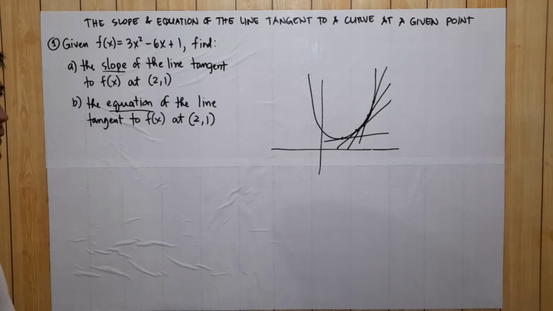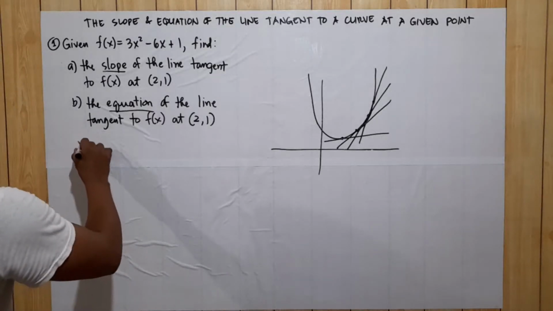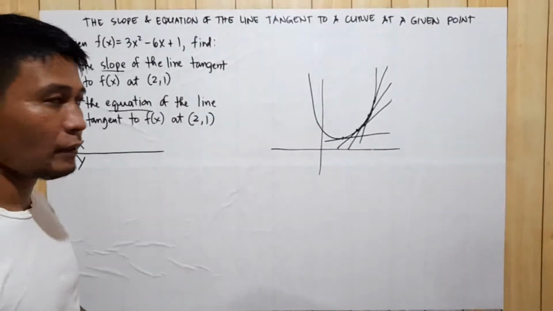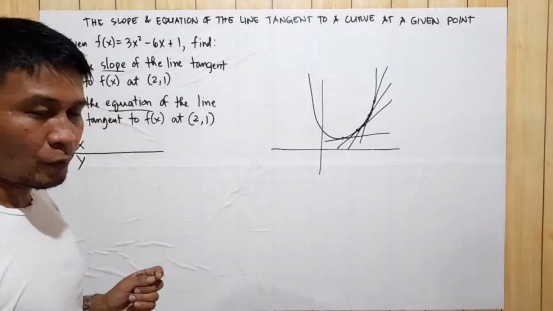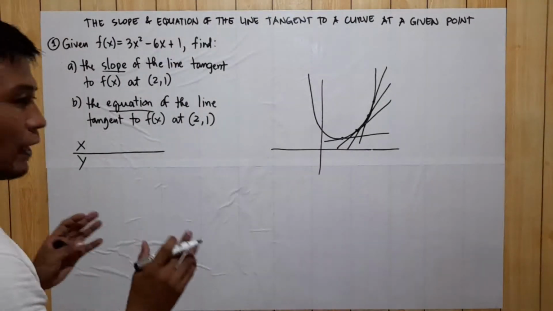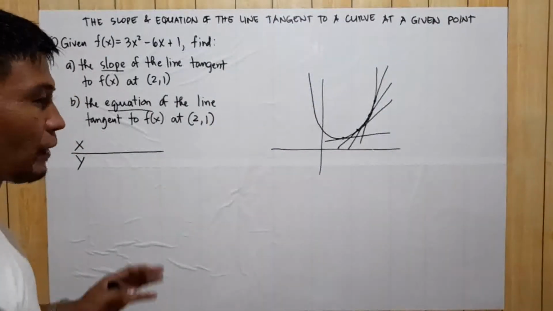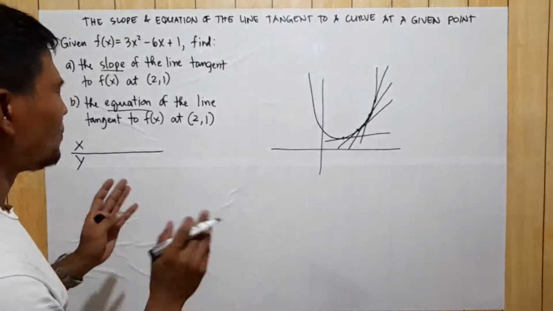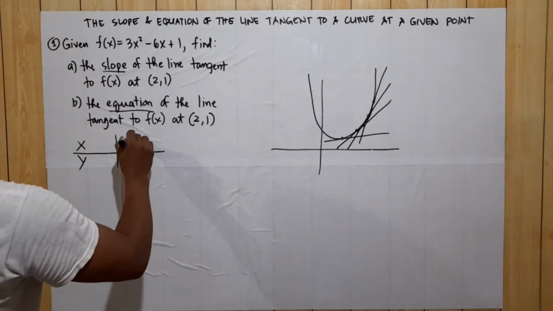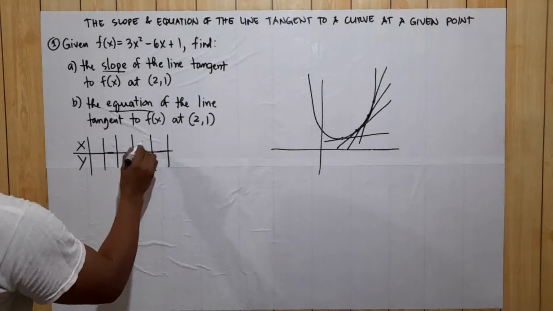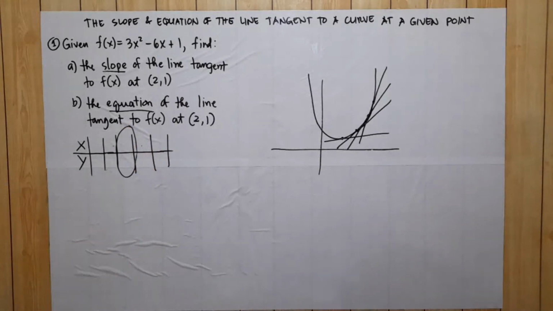Gagawa po tayo ng table of ordered pairs, so gagawa po tayo ng xy. Table of ordered pairs. In this case, kasi curve po ito at parabola po ito, una po nating hanapin yung minimum point, kasi ito naman po isang parabola that opens up. Sa 5 na ordered pairs na yon, yung gitna ang una natin kukunin. Isusolve na lang po natin yung dalawang going to the right at dalawang going to the left ng mga x at y partners na yan. So, gawa po tayo ng 5: 1, 2, 3, 4, 5. Una po natin isosolve yung minimum na point.